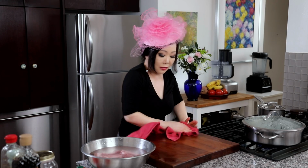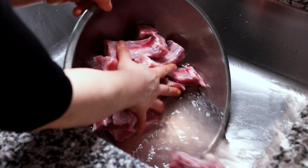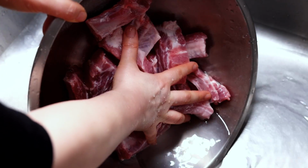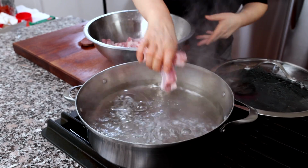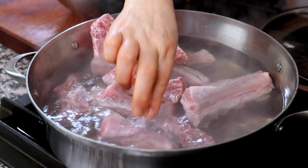I just washed my cutting board and knife, and this water will turn pinkish because blood comes out. Soak this for a couple of hours, changing the water a couple of times. You see? Pinkish. I'm boiling my water, so I'm going to blanch this here. 2 pounds pork ribs.